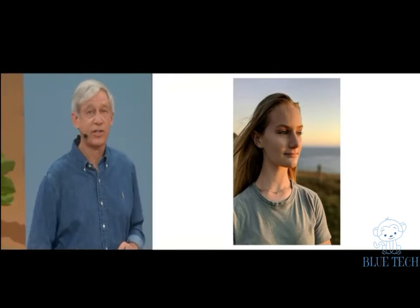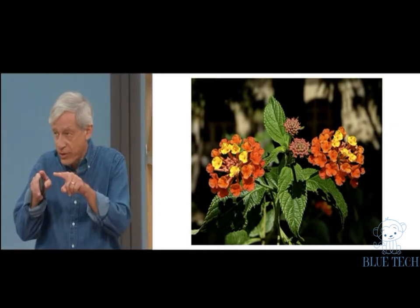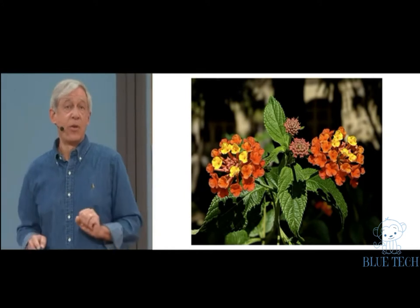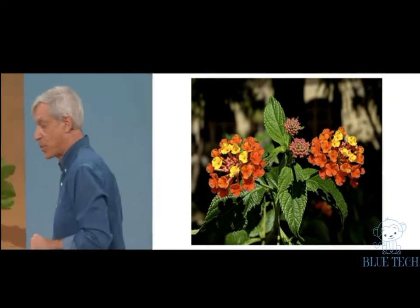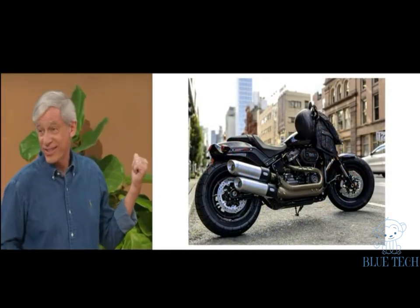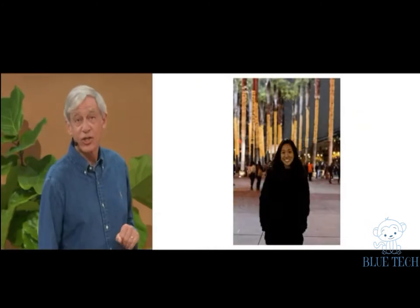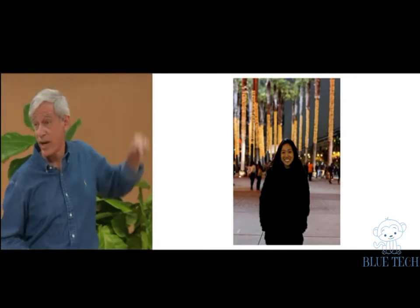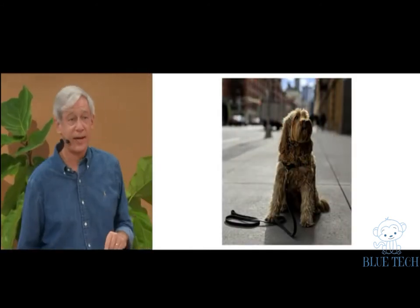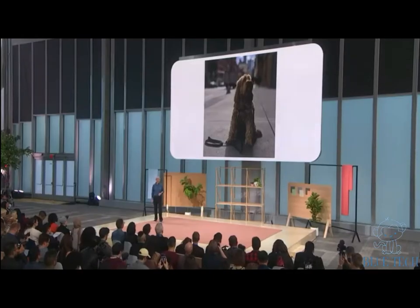Third: we've continued to improve portrait mode with our dual pixel, or split pixel, technology. This year we're computing depth using machine learning from both dual pixels and dual cameras, which gives us accurate depth farther from the camera. This extends portrait mode to large objects and stand-further-back portraits. We also have a luscious new SLR-like bokeh — look at the shape of the blur. We're doing better on hair and dog fur, which are hard, and of course we still do great selfie portraits.